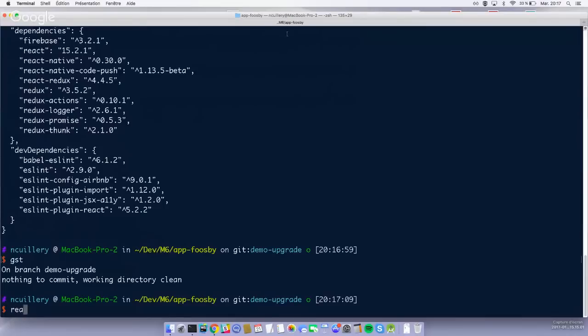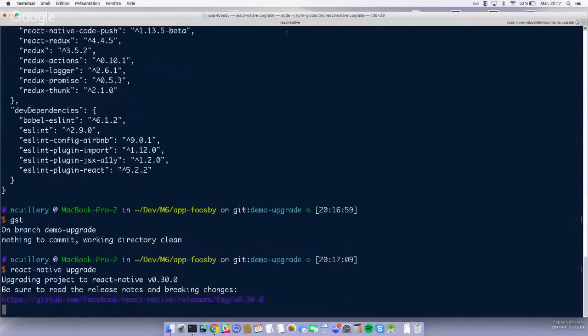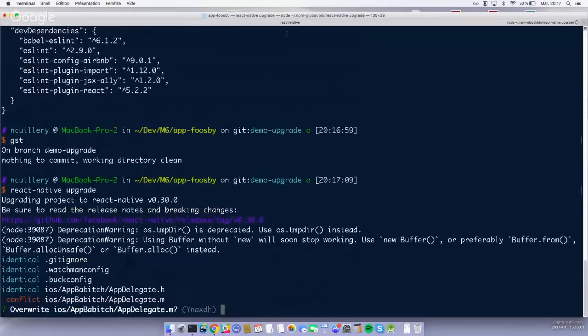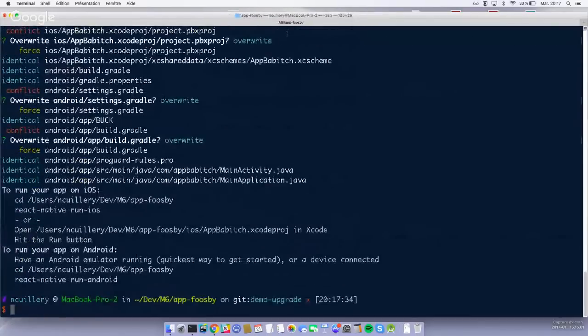I run React Native upgrade in order to have my second file. Okay, so I answer yes, yes, yes again, yes again. I don't read the diff, I don't care. I just want the pristine version of my file. Okay, I commit it.